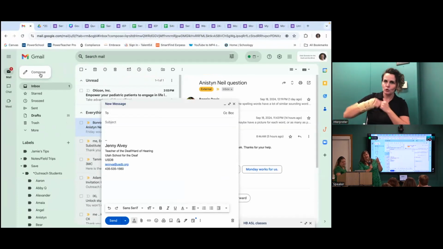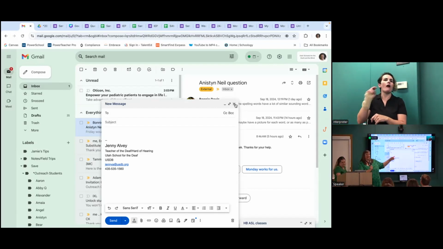So I go in and I create a template that says introduction. And then when you start a new email, you push compose, you type in the name and you go down to the bottom where it has the templates once you've turned them on. And you go to that one that says intro, and you don't have to copy and paste. That template is already there for you. Oh, can you show us where to get to those?